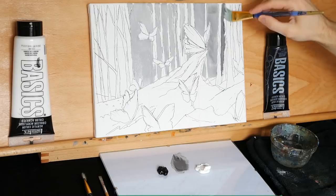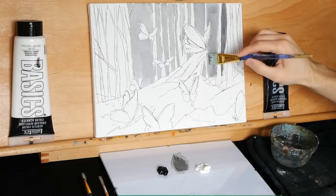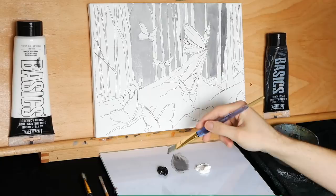And value, again, refers to how dark or how light something is. If it's very close to white, it has a very light value. If it's very close to black, it has a dark value. There's everything in between. But progressively changing that is how you're going to achieve depth. And we'll talk more about that as we work on the trees.